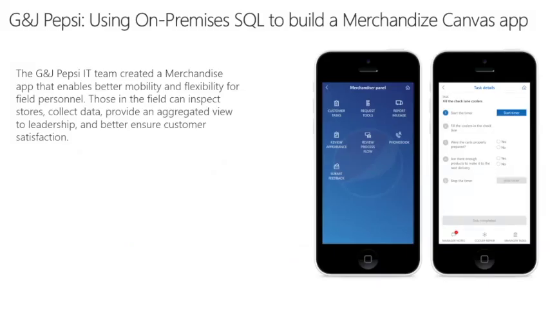So SQL is also one of the very successful backends, up until recently, until the recent licensing changes. SQL was a very popular backend after SharePoint, because again you had a little bit more options for scaling. A lot of our customers had already data in their SQL databases, so it made sense to just keep it in SQL. So J&J Pepsi had such a scenario where they wanted a merchandise app.